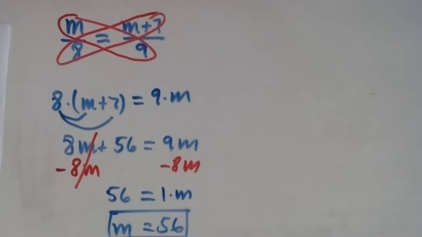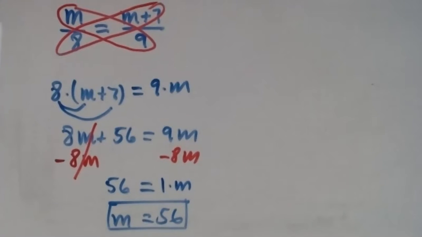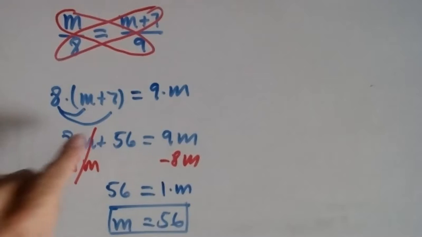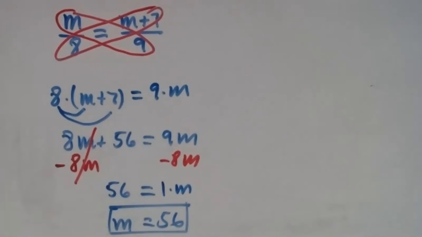So from this, you get that m equals 56. My answer, correct? So I trust that you remember these equations. We need these equations to solve similar triangles because some of the sides are going to be with variables. So you have to find the variable value, and this is the procedure. Okay?